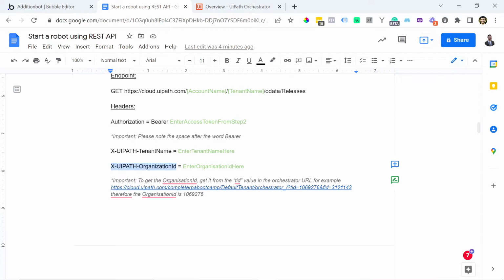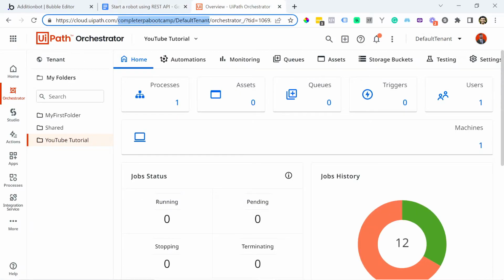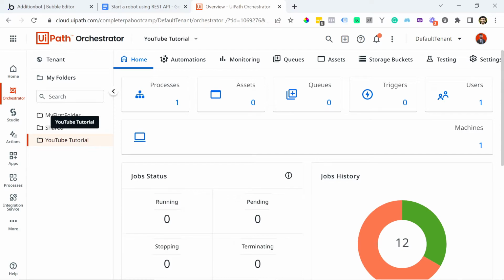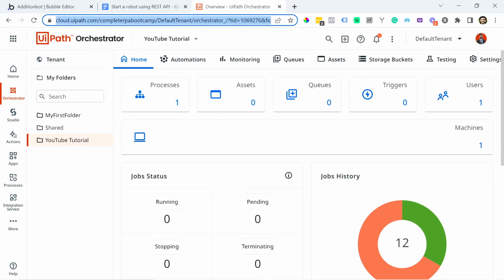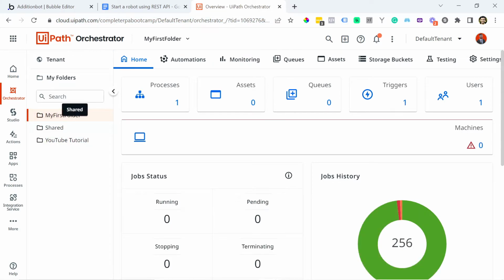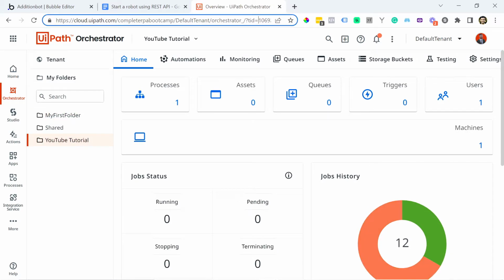So this may be a little bit tricky to get, but basically how to get this is you want to get the TID value in the Orchestrator URL. So here we are clicked on my folder that we are referencing, the YouTube tutorial. And actually, it doesn't matter which folder you selected, the TID will remain the same. But we can come to the URL, and you can see there's a whole bunch of things.